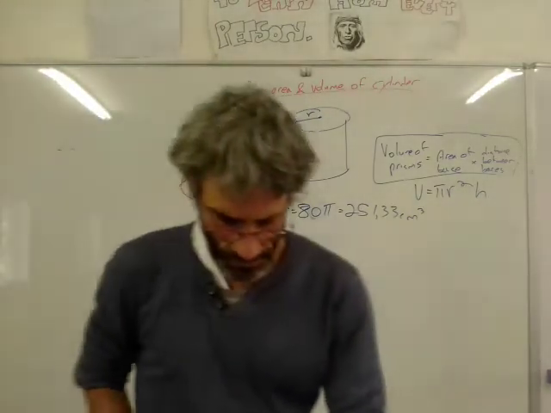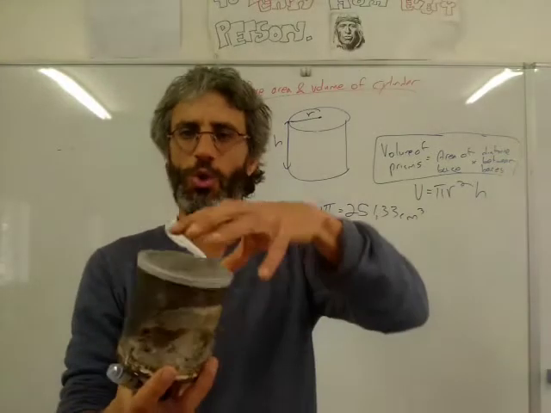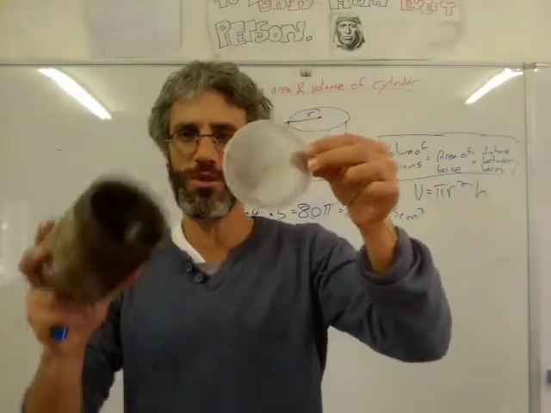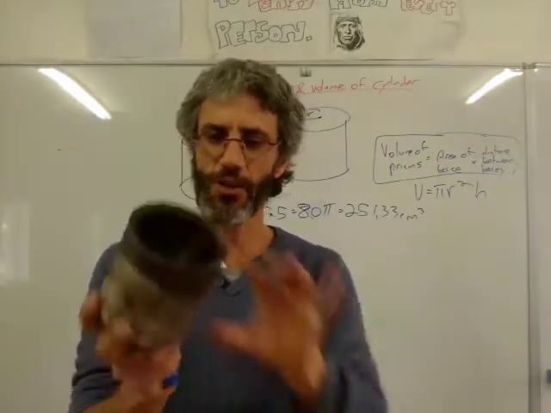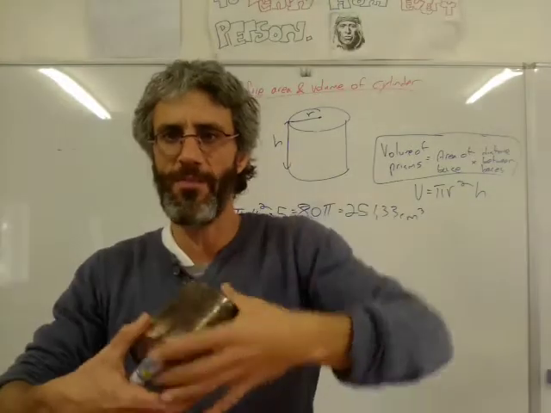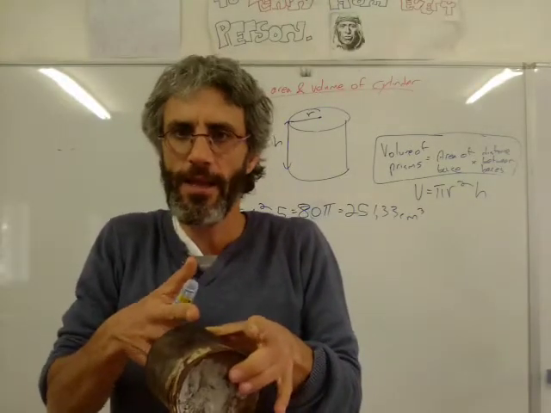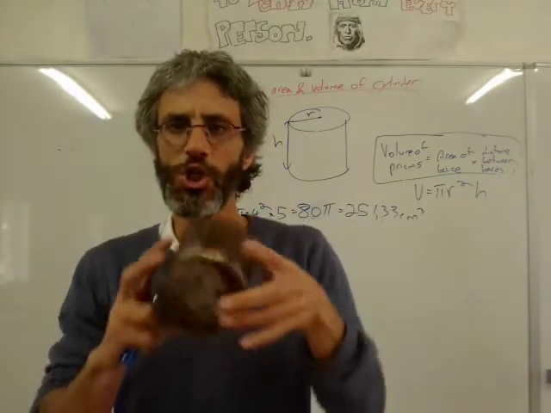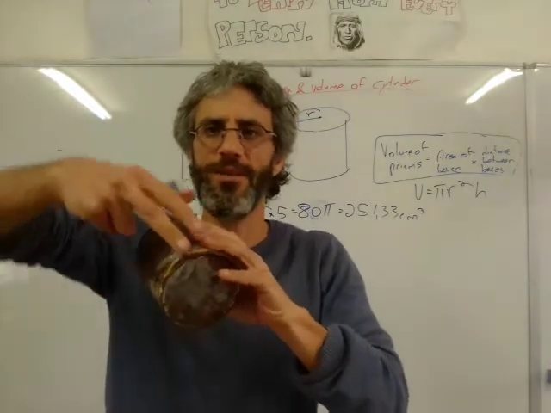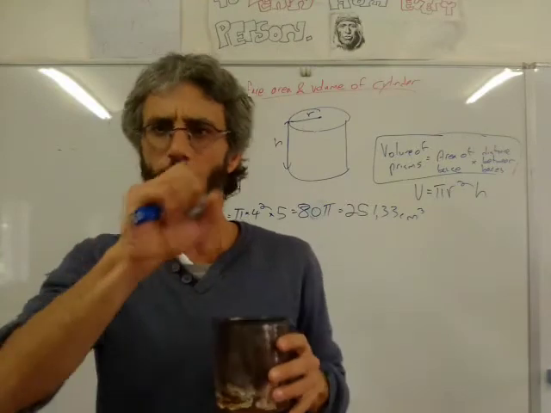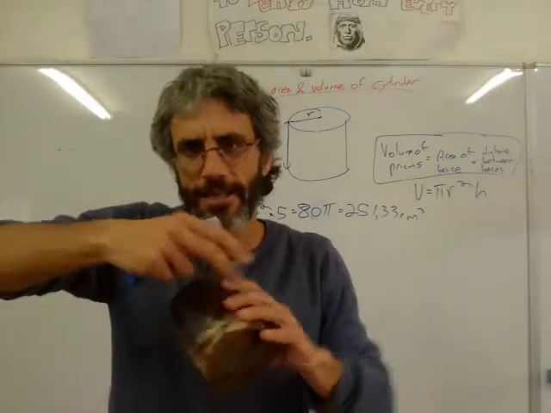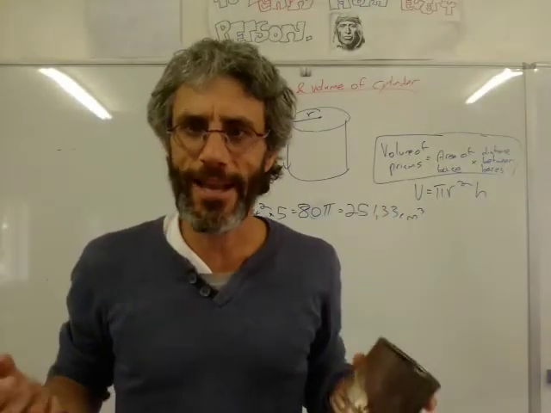Now, if you were to open this, you'll take the two bases, and you're going to get 2 circles. If this was made out of paper, which obviously it's not, so I can't do it, but if it was and I would cut it and open it, what shape would I get, do you reckon? Imagine you've got a toilet roll, just the roll itself, without the paper, and you cut it and then spread it. You're going to get a rectangle, right?